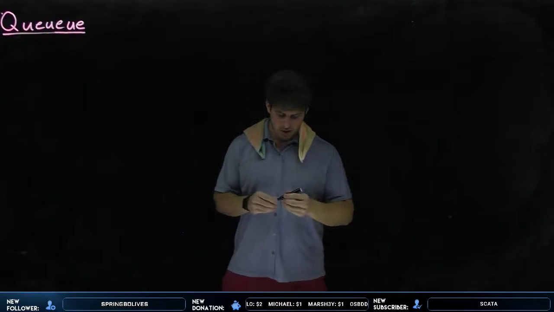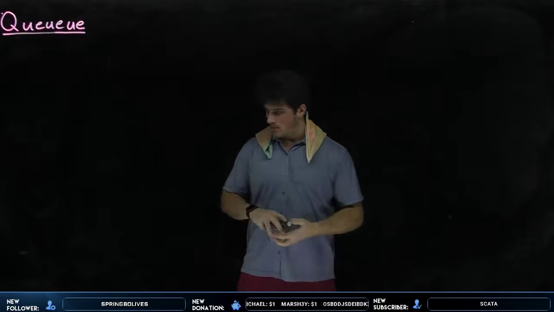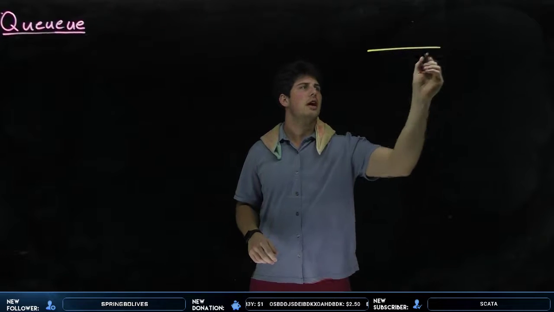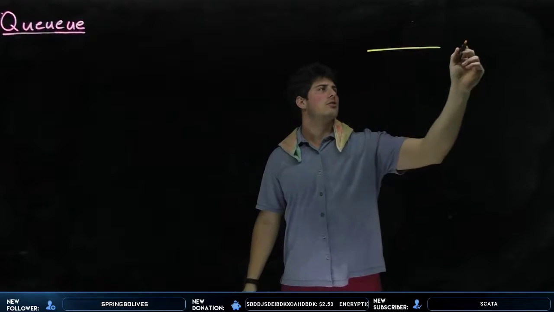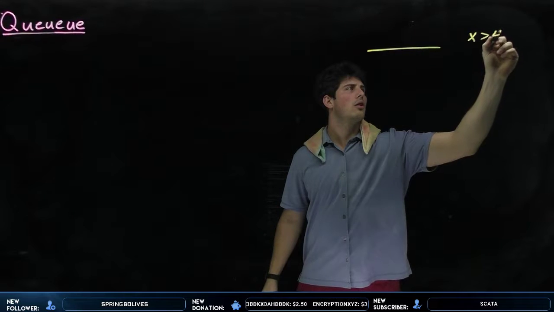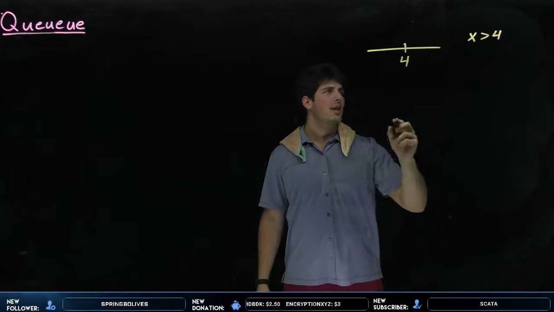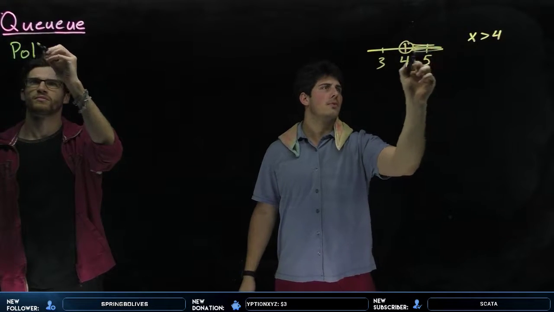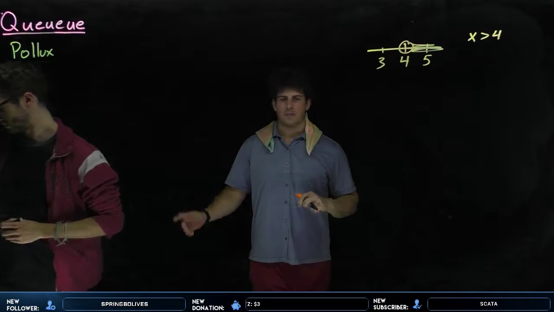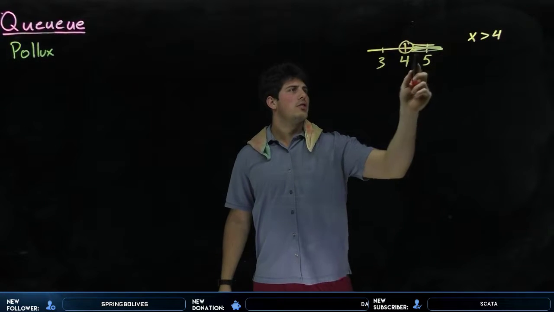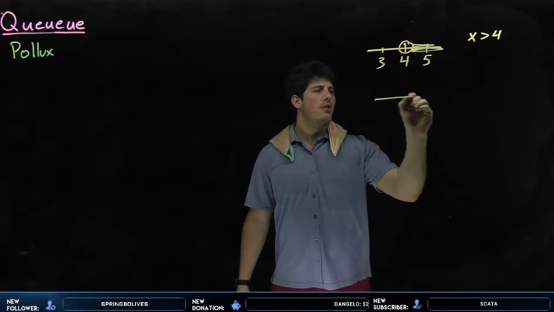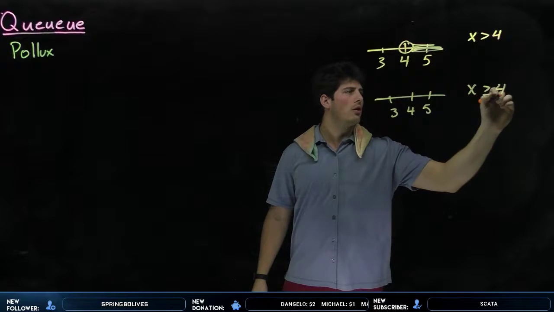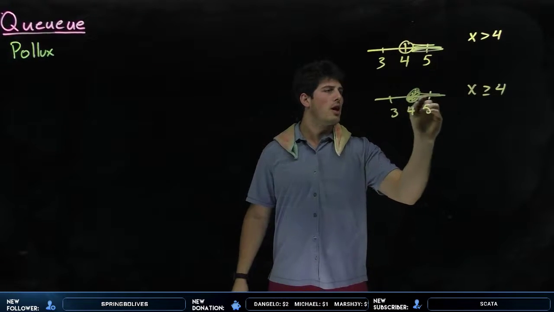So if you have, let's use a different color, I've been using blue the whole time. For example, if we just have a number line, if I have x is greater than 4, let's say 4 is here, 5, 3, I'm going to fill it in this way. I have greater than, so it's an open dot. Now, if I said x is greater than or equal to 4, then I'm doing a closed circle, and then everything this way.